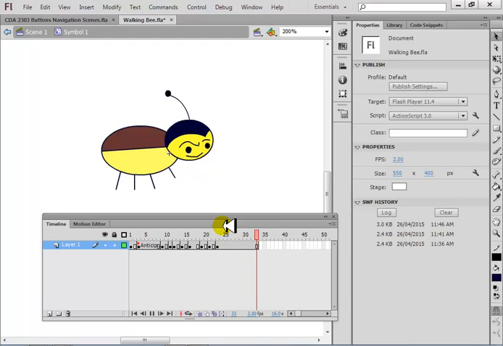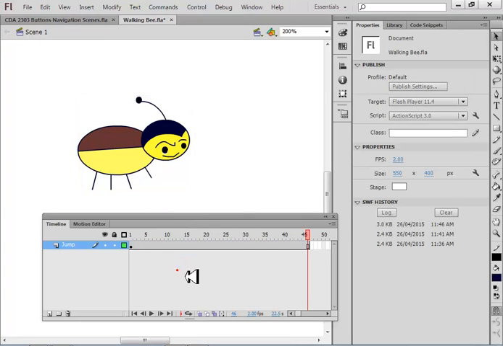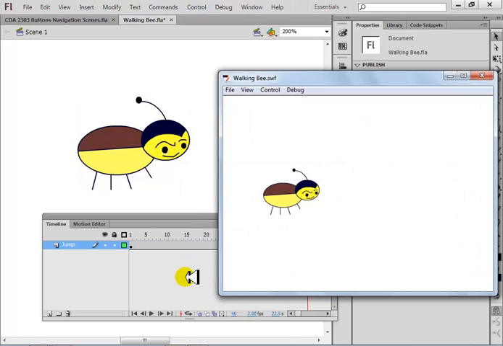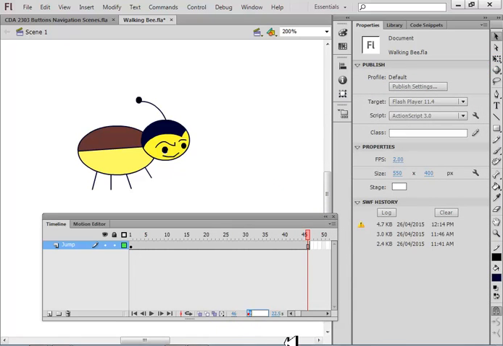So that's what we need to demonstrate here in the scene while it is jumping. So you can always play and then see if there is something which is needing improvement, and then you can try.